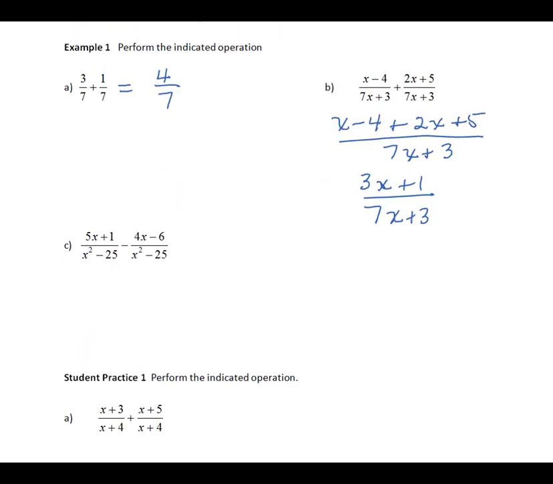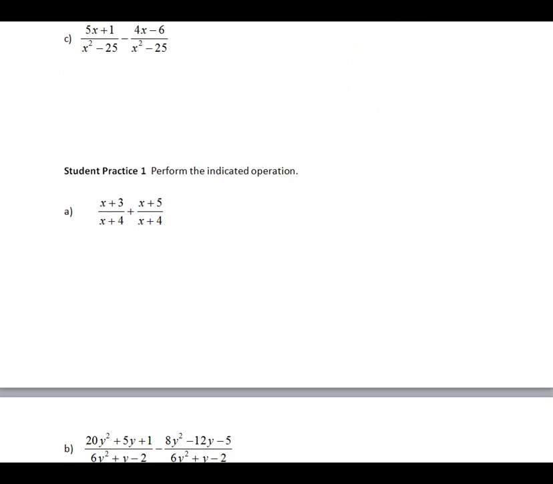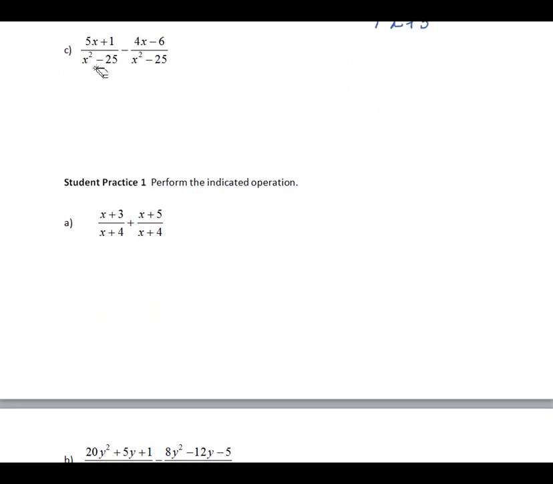Now let's look at a subtraction problem. Now in this case, we're going to do the same. We've got a common denominator. And so what I need to do is subtract the numerators. So I've got 5x plus 1 minus, but I need to put that in parentheses. Right? I'm subtracting. The denominator stays the same. Now when you subtract polynomials, remember it's like distributing a -1. And so you're really going to just change the sign of every term inside.